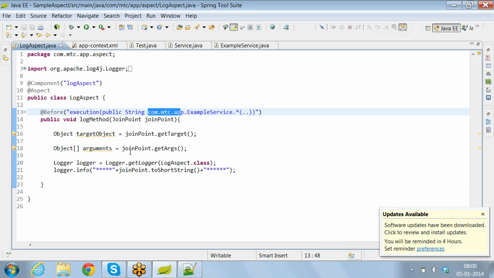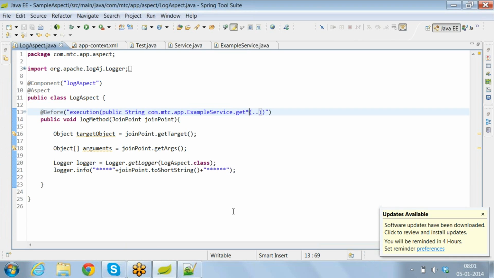Then the class name, and we can apply the advice based on the method name. You see, we can also do this. Let's say ExampleService.get*. What does that mean?